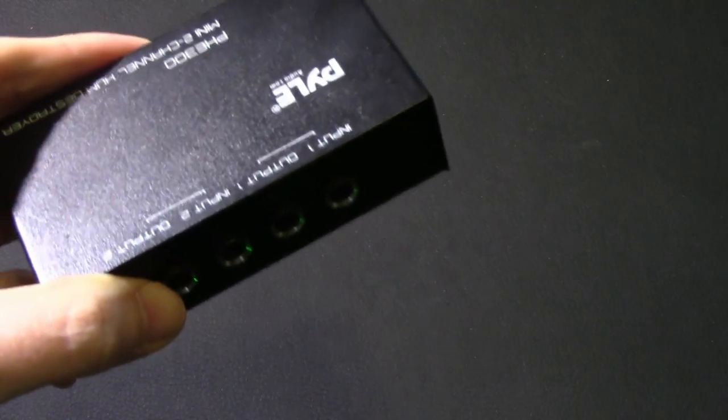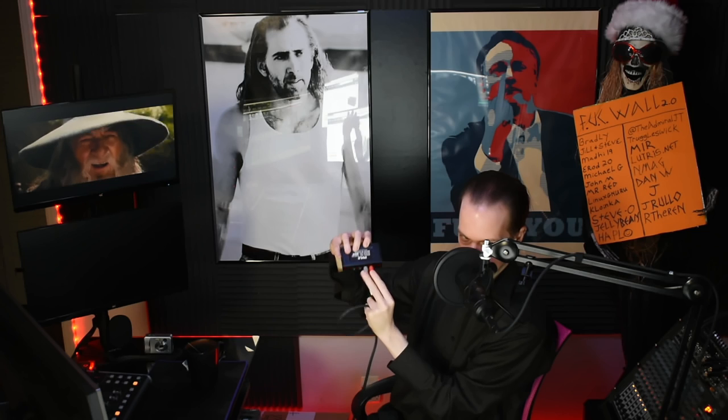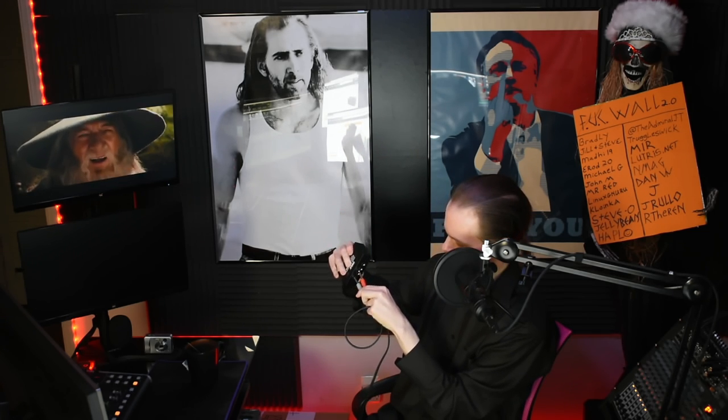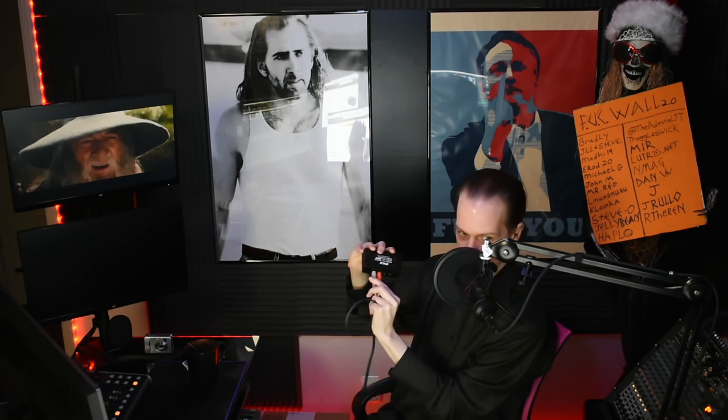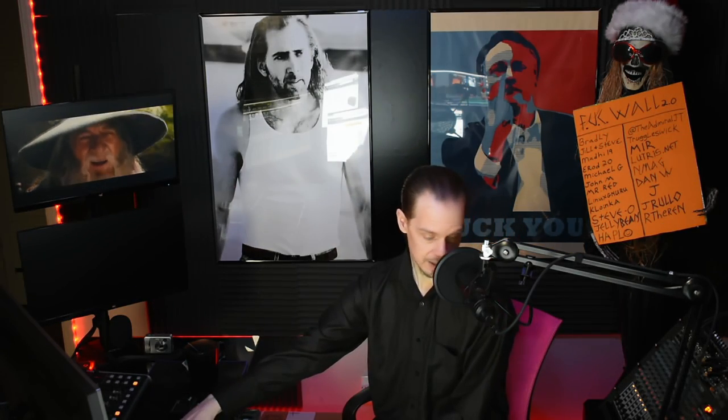There's nothing to this — no power, no batteries, nothing. It is the simple Pile PHE-300. I love it. They're cheap; you can get them for under $20. The way they work: you can do a mono in or stereo in, so you get two channels in, two channels out, or one stereo pair in, one stereo pair out. They're brilliant. You can adapt to 3.5mm from a quarter inch or anything else you might want to use.